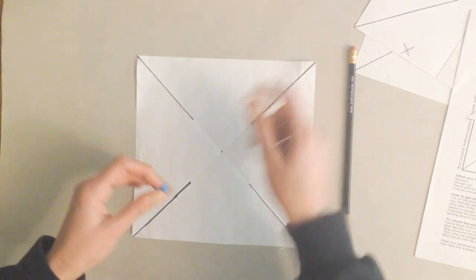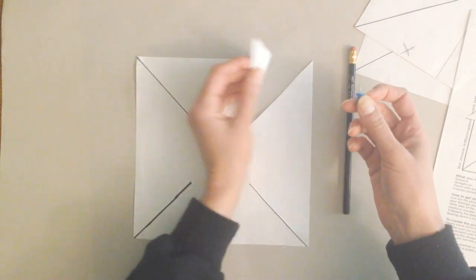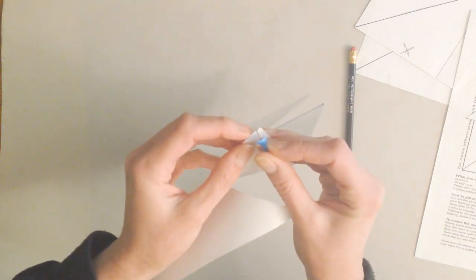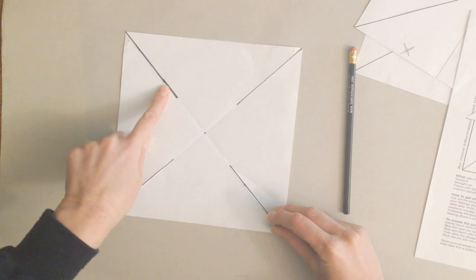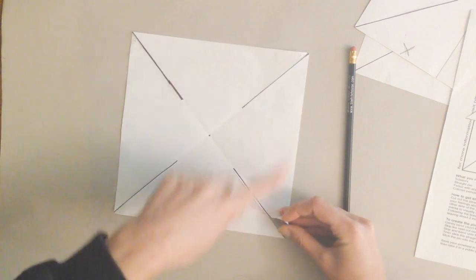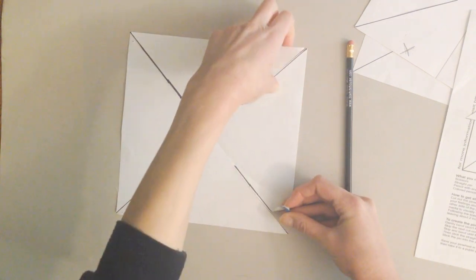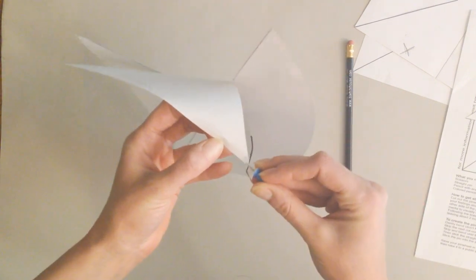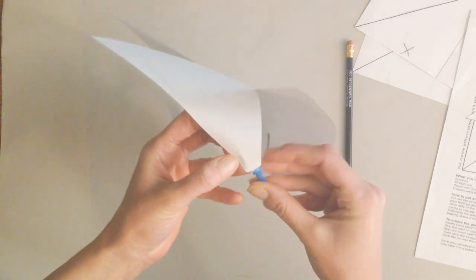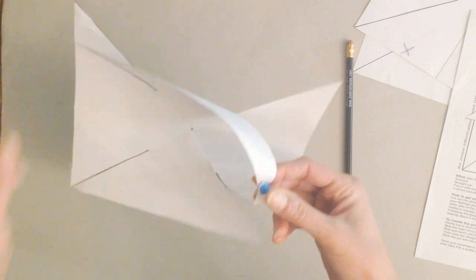So what you need to do is take your pin and pierce it through the back of your square, and then you're going to leave this point alone and take this point, turn it in, and push the tack through it. So be careful because you don't want to poke your fingers but you are going to need to poke holes.